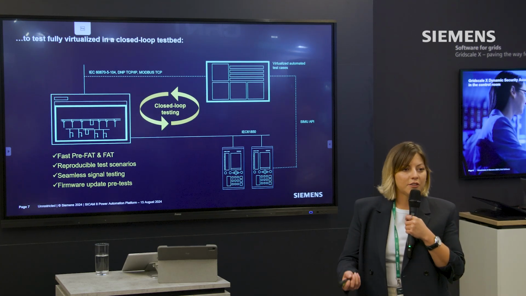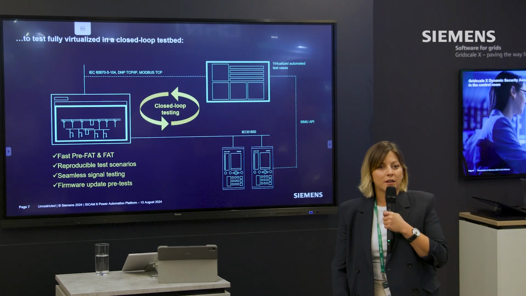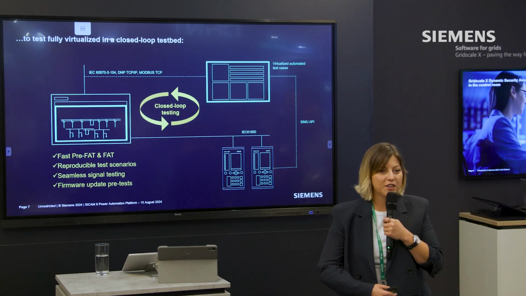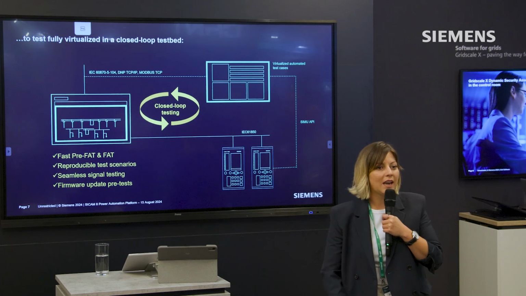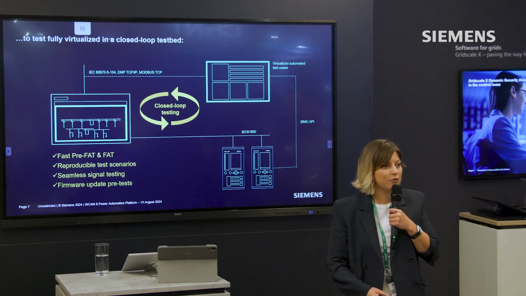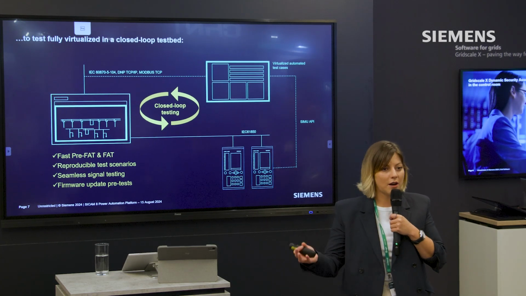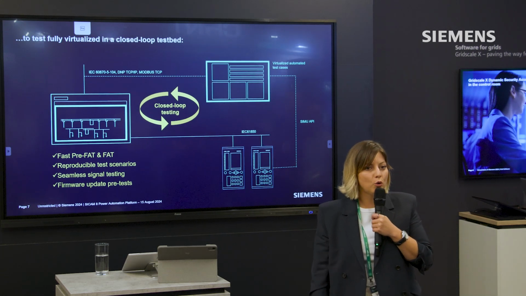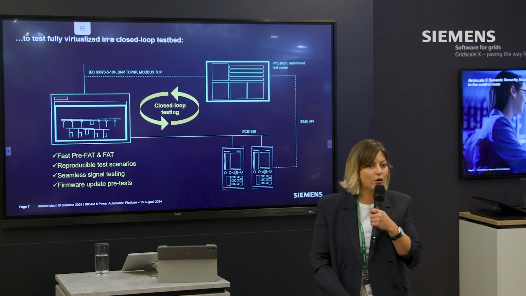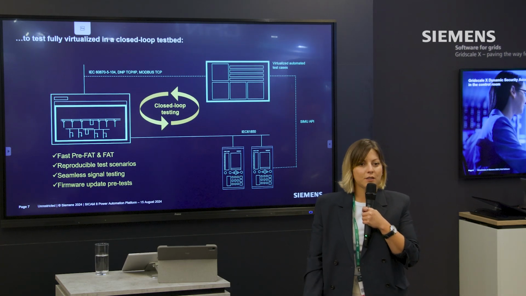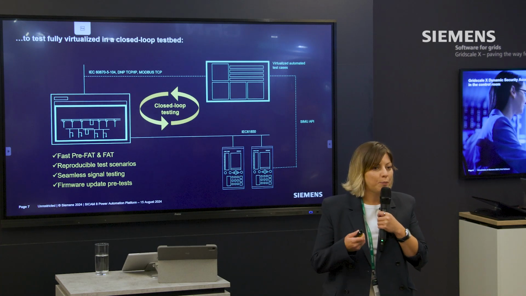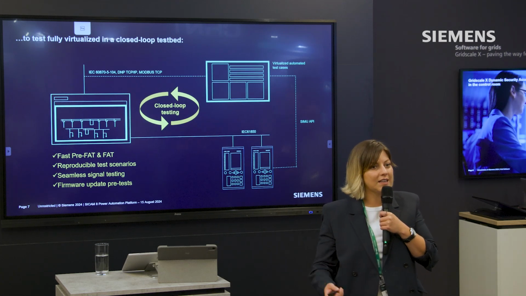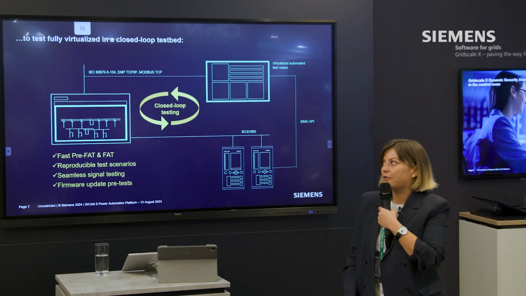It can either be another software solution instance that talks to our CProtect digital twins using an API. So we send some measurement values to our CProtect digital twin. Like a black box, the digital twin acts exactly as the real-world device in the field, sends some data to our automation system, which is also fully virtualized, and by closing the loop and checking whether the behavior of both components is exactly as we expected, we have this closed loop testbed setup that really improves the time to get patches or software updates rolled out in the field.